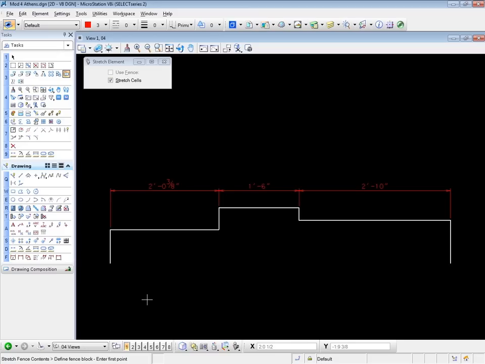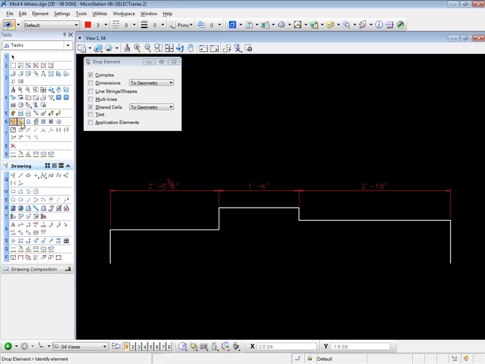And there are a couple of ways of doing it, but you have to be a little careful with this. You might think that the drop element tool would work since we can drop a dimension. But this is a little dangerous because it also drops the association with the geometry. So in other words, the dimension becomes a collection of individual elements, not a dimension string. So this is probably not what you want. You still want the dimension string. You still want the dimension to be a single element, not individual parts. So be a little careful with the drop element tool.